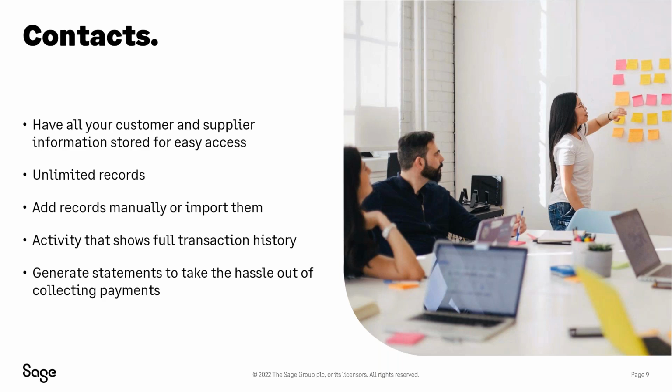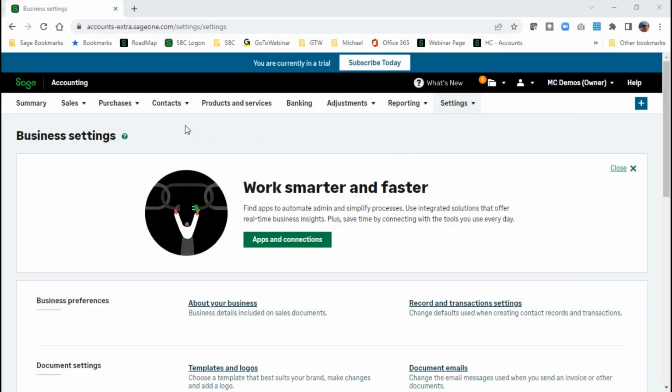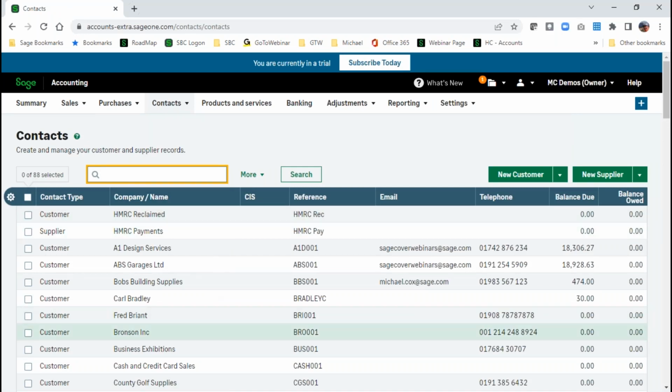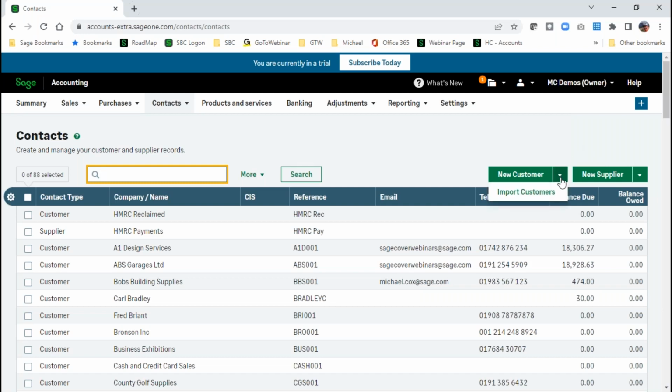Let's have a look at contacts, though, just to, again, make it a bit more meaningful to you, and you'll see it in action. Contacts is an option on the toolbar, and you can see when I hover over it, it gives me an option of selecting customers or suppliers. So I can choose to display only my customers or only my suppliers, but if I do just literally click contacts, it will give me a list of all of the records that I've got set up. So these are my records. You can see we've got options towards the upper right corner, new customer, new supplier. And on the drop downs attached to each of those options, you'll find the relevant import option.